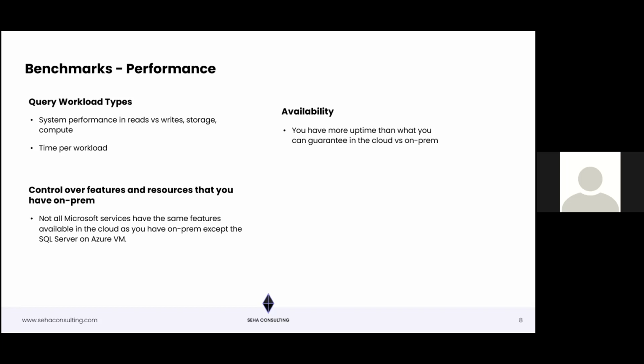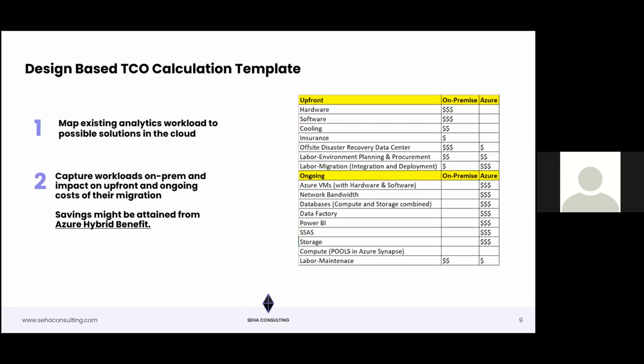What are the downtimes you have right now in your existing solution for server maintenance and patching, and compare that to what you will gain in the cloud with Azure. And in this department, availability, that's something cloud and Azure offerings have quite a lot of benefit compared to the cost that you incur in this section, and the availability section.